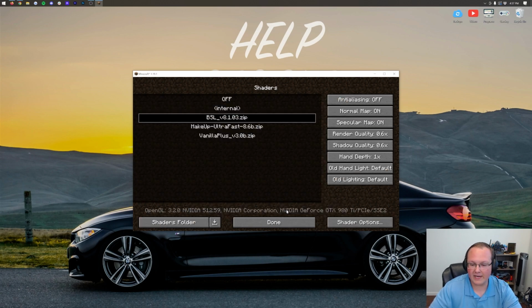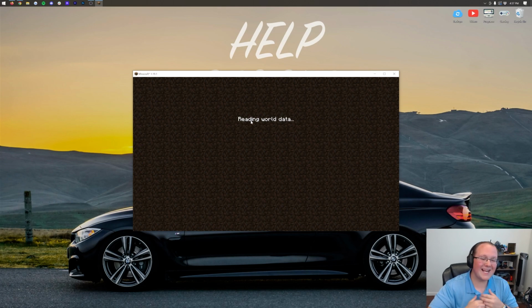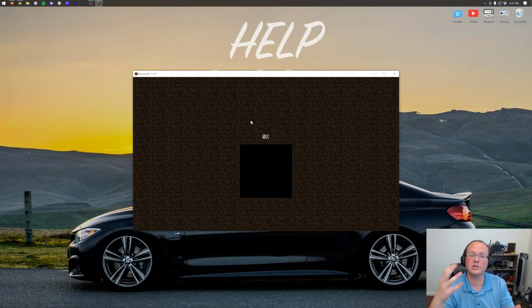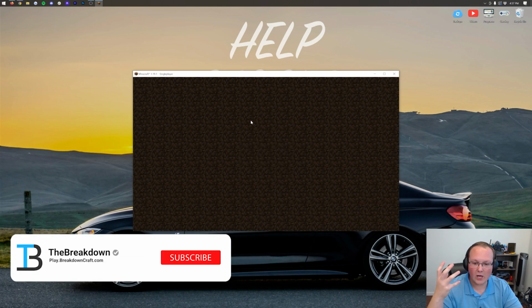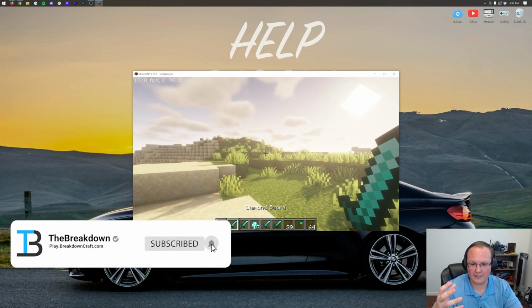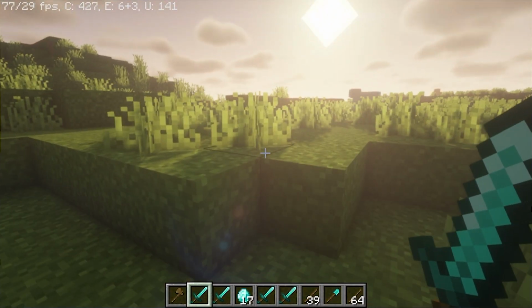I'm going to leave this default for now, but we're going to play around with the Vanilla Plus settings a bit. But let's go ahead and jump into our single player world here, and we'll be able to see that shaders are active. Minecraft is going to look beautiful with BSL shaders. It's one of the best packs out there. It's relatively bright and honestly just a very, very solid pack. As you can see, super bright. We've got the sun there. I don't think there's really god rays from the sun, but still looks great.